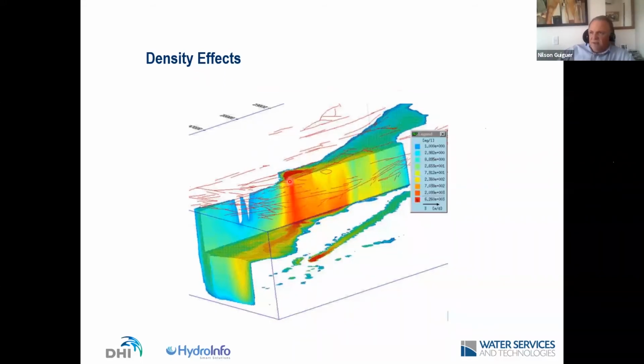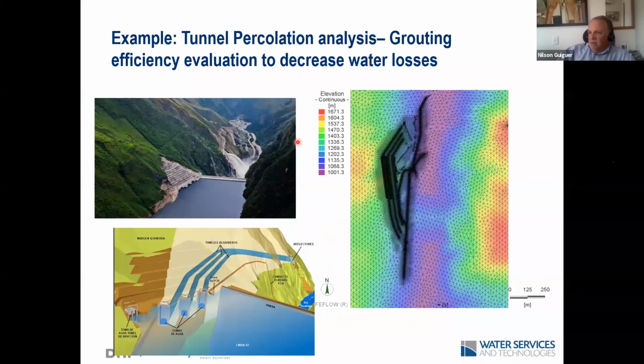This is one example we have done in Peru, where they have this dam that was built here. This dam has 3 tunnels that are more or less here and discharge here. That is to have the water flow through the tunnels. The water doesn't go through the spill. It goes through the tunnels, the excess water, and comes here. There is one smaller tunnel that is used for the generation of electricity. So this tunnel goes directly from here to the powerhouse down there.